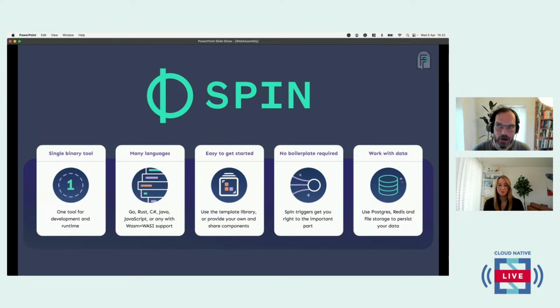Now there are projects out there that enable you to run Spin in Kubernetes. There's a project called Wassi, which enables you to use Spin as a runtime class inside your Kubernetes cluster, the same way you can do that with Wassi, which is part of Containerd.